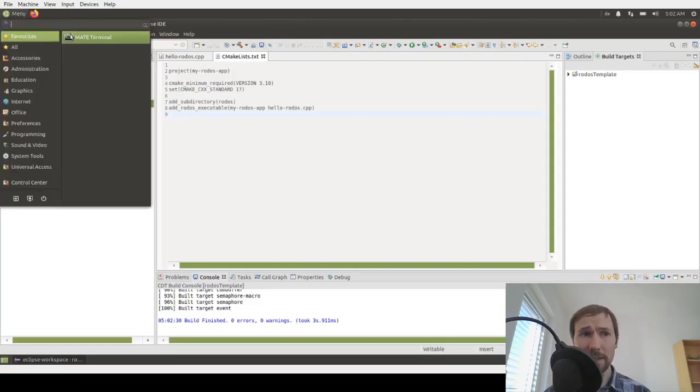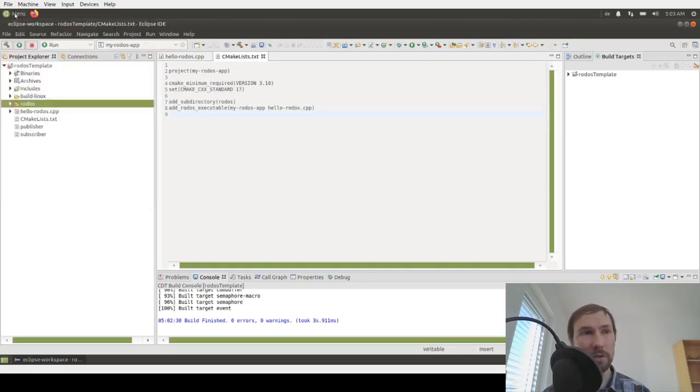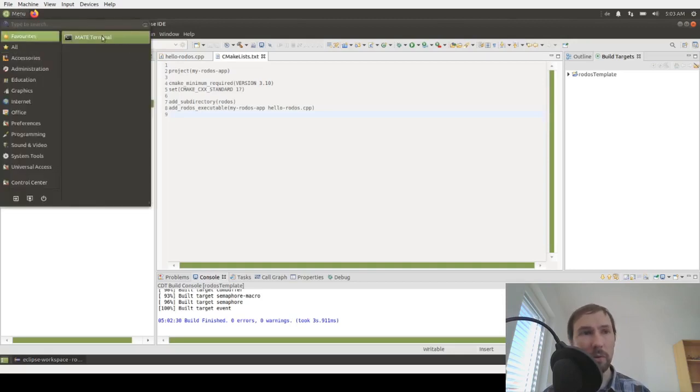The other way is using the terminal. This is very, very good if you just want to compile quickly without the need to create some CMake file and so on. With these shell scripts, you just call the shell script and compile it right away. So let's do that here. First, open the terminal. So just menu here, the terminal.